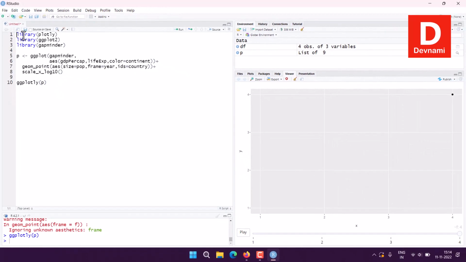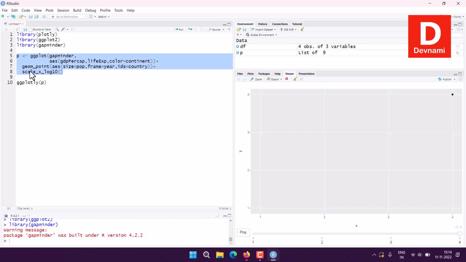So let's run this one by one. We call for plotly, we have ggplot, then we have gapminder. No need to run every time, just run this whenever you change some statements, but I'm doing this to get you into the flow. Next thing we will select all this, and this statement we will run, and here we have our values.